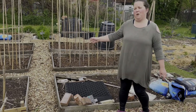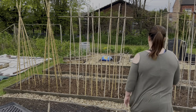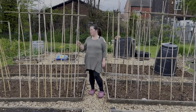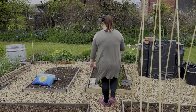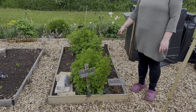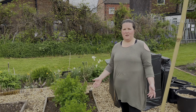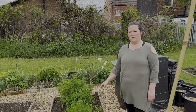Behind us on the rest of the plot, to be honest, there's not that much in. We spent quite a bit of time this month putting up these frames, which are for a lot of the beans and peas that we grow on our plots. Other than that, behind us we've got parsley, which is making a good attempt at its last attempt, and it's starting to go to seed. I do need to pick a load of this, and I want to dry a lot of the parsley. There's also quite a lot of parsley in the polytunnel as well. So I want to dry a lot of this, maybe make a few items and put them in the freezer, because it will start to go to seed probably quite quickly now as the weather is warming up.